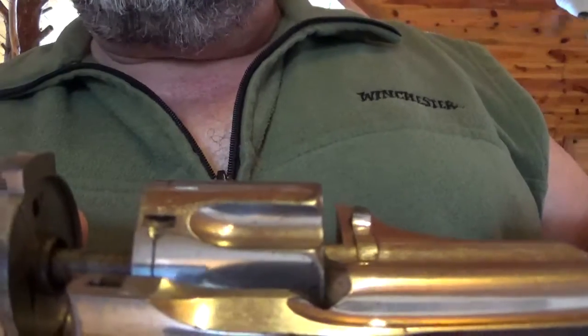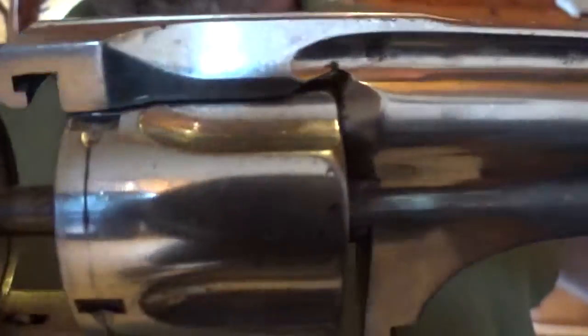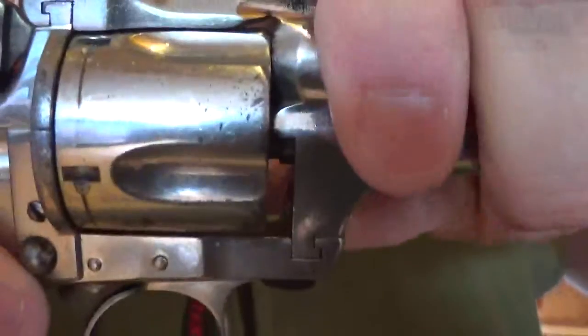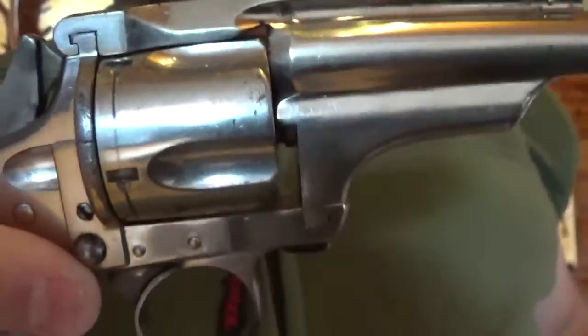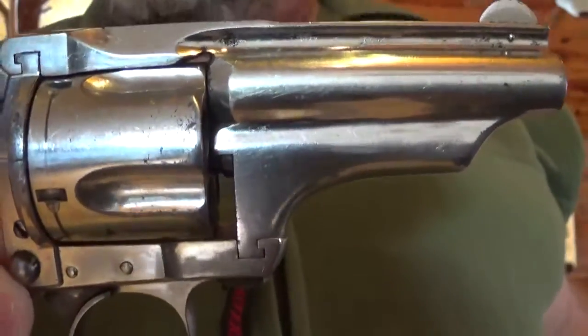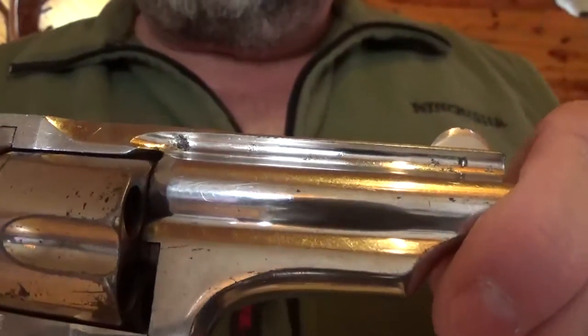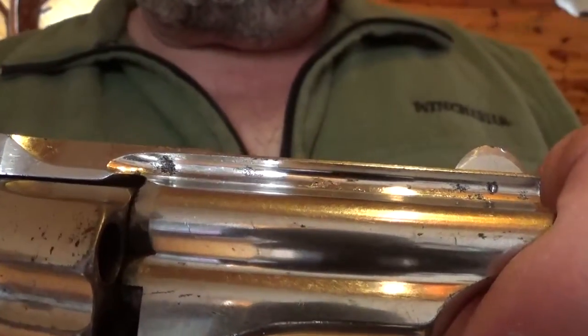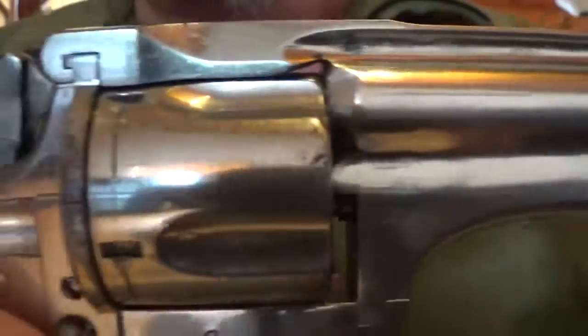And when it shucks those out, if they're all empty, you can turn it and put it back in. All right, so see that again. Turn it out, push back in. Kind of neat for something back in the 1880s. I believe this was manufactured, the last date on it looks like 1883, so it was manufactured after that, so probably 1885 to 1891.